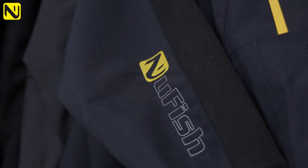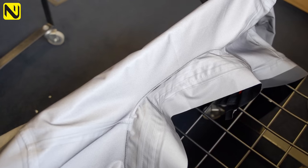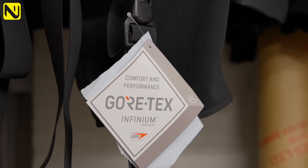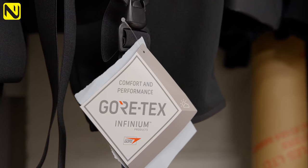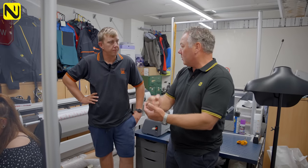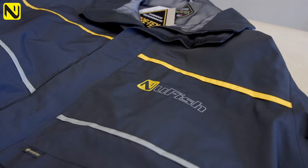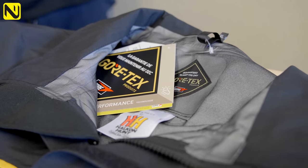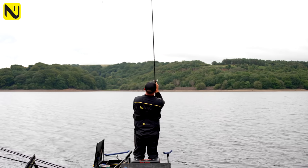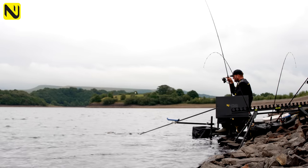Halcon Hunt Gore-Tex clothing works within the GORE umbrella, to the highest standards they set. Every single design has to be approved and passed by their really specific checks — if you're going to carry their label and say this is a Halcon Hunt Gore-Tex suit, it's been checked not just by you but by the manufacturer of the actual breathable waterproof cloth as well. Basically, we send it off to their overseas testing facility, where garments get washed 200 times and then placed into a rain chamber to verify their standard.